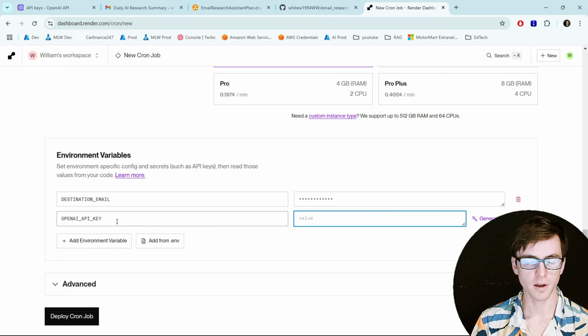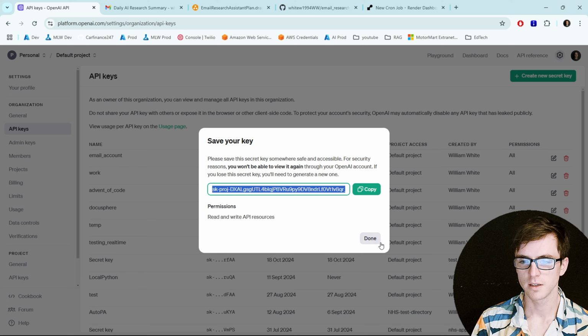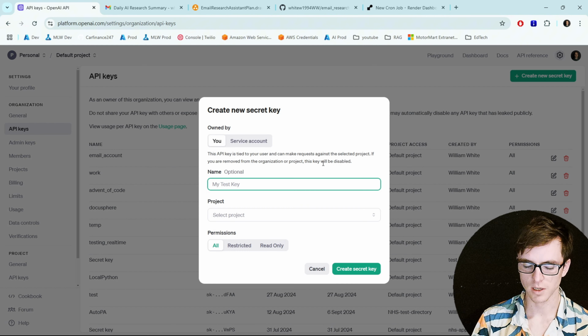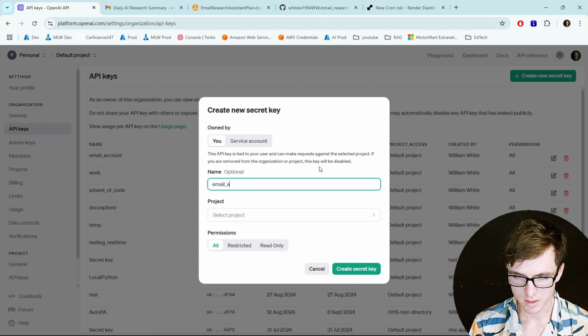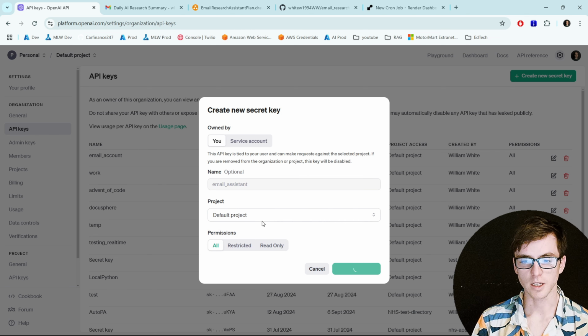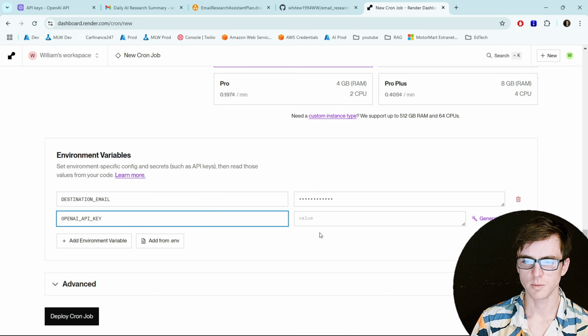You can get your API key, so this will also need you to have billing details set up with OpenAI. But what you can do is create a new secret key here. And when you create a new secret key, email assistant on the default project, it's then going to give me an API key that I can just paste straight in to my cron job.